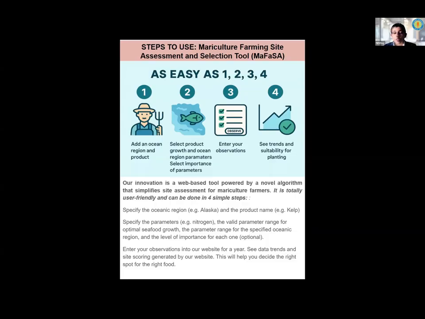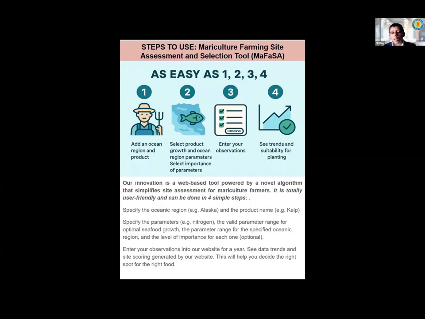And then the farmer can enter the measurements for those parameters, and that is called parameter values. They can do this over a time frame of about several months to a year to ensure that the data is not anecdotal.